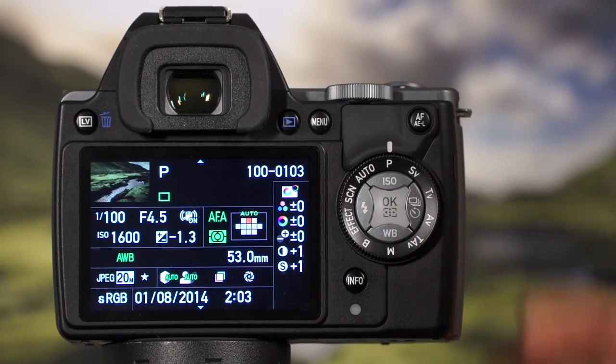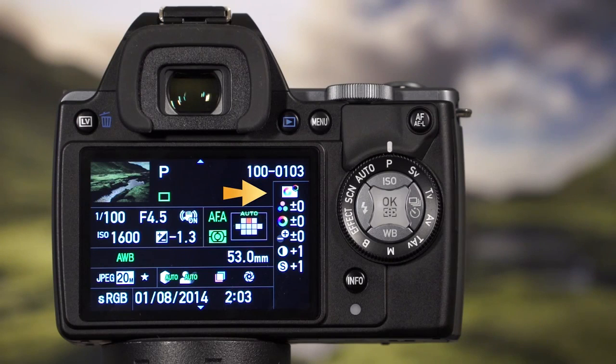The next information display is the Detailed Information Display. In this display, you'll see the image thumbnail, the shooting mode, the folder number and file number, the drive mode, the shutter speed, aperture and ISO settings, the shake reduction indicator, the exposure compensation setting, the metering mode and focus mode, the white balance setting, the focal length, the file format, JPEG recorded pixels and JPEG quality, the highlight and shadow correction, the lateral chromatic aberration adjustment, the diffraction correction, the color space, the date and time that the image was recorded.